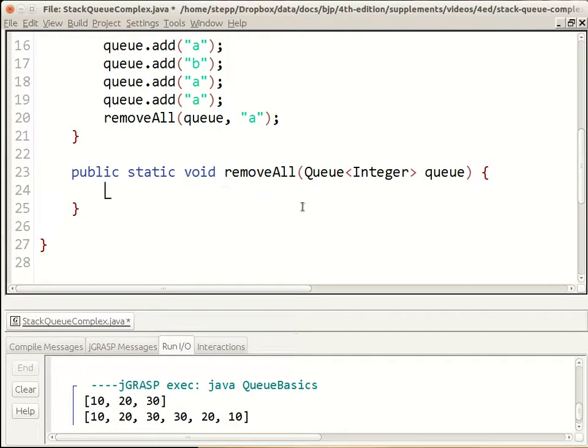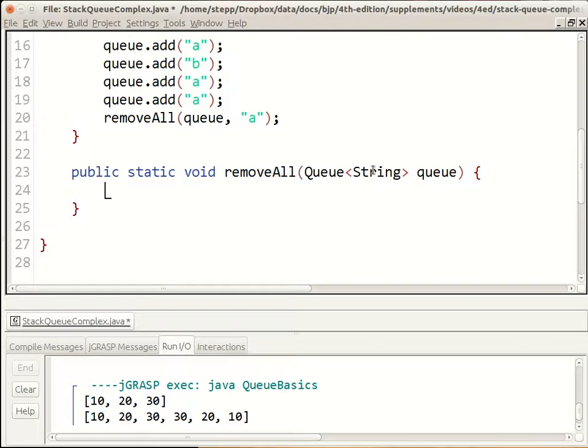So it seems like the overall operation that we're going to do repeatedly is to extract an element and decide whether we want to keep it or not. Oh, excuse me, this is a queue of strings, not a queue of integers. Thank you.